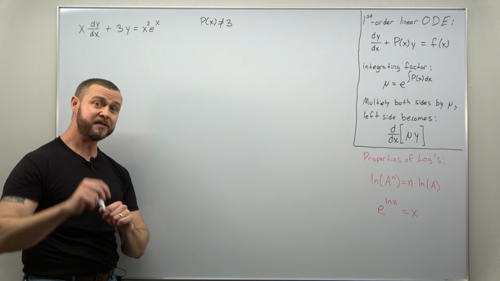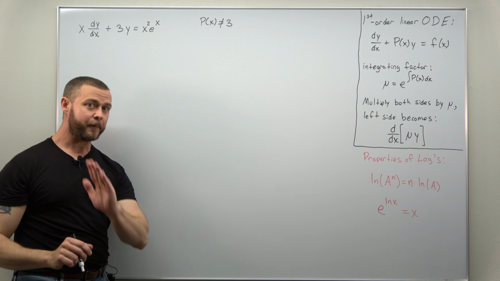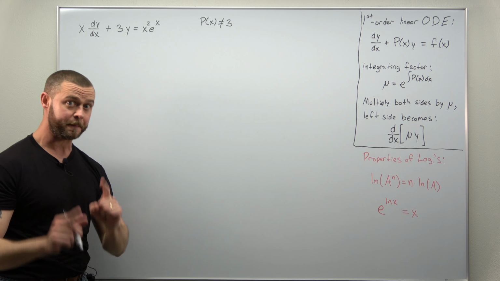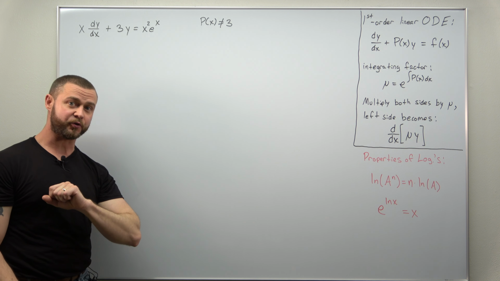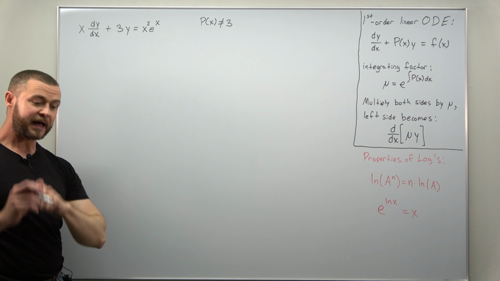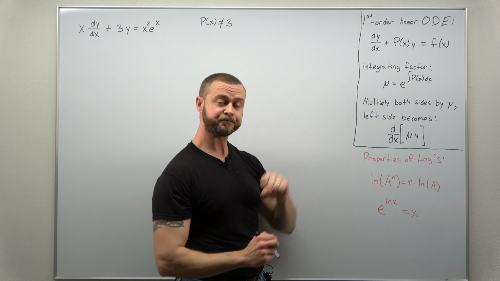You'll definitely want to check out the video linked down below in the description where we go through everything in detail to properly identify a differential equation in linear form. Here, we have something other than 1 in front of the derivative term. And that's why we're not identifying p of x as 3. In linear form, there's a 1 in front of that derivative.